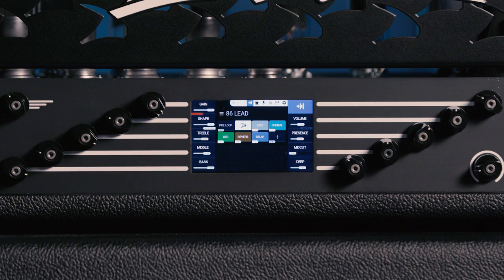Now, some of you may be looking at the front panel of the VHX, seeing a screen and thinking, goodness gracious, this is a digital devil. But don't worry, it's not. Rest assured, the tonal heart and soul of the VHX is 110% all tube and totally analog.